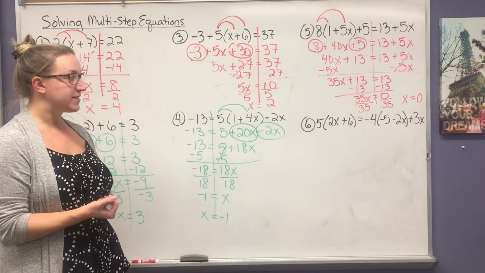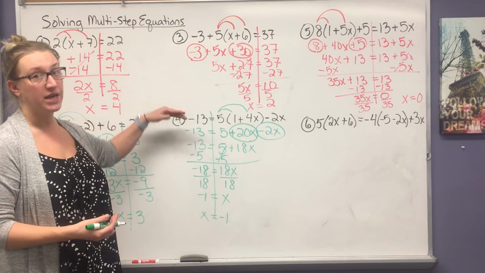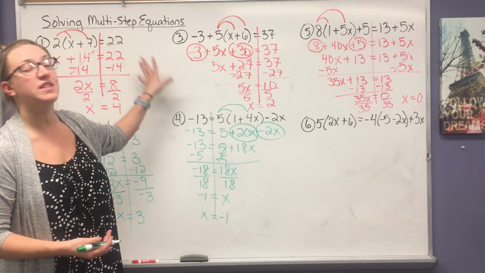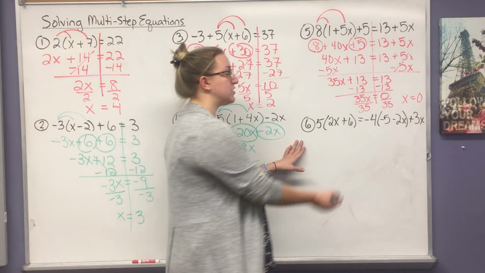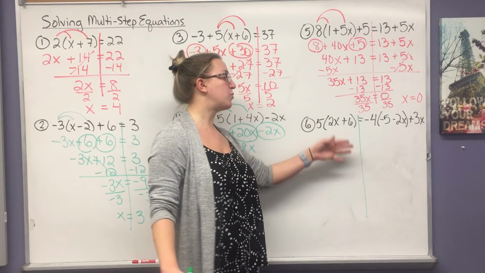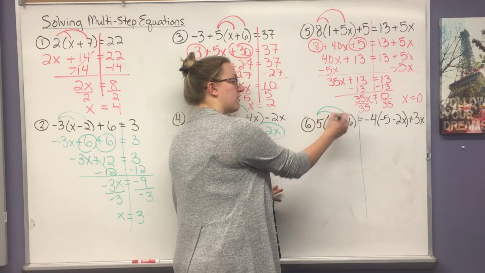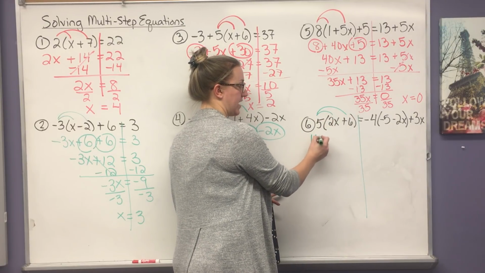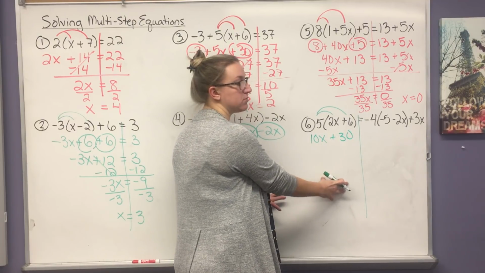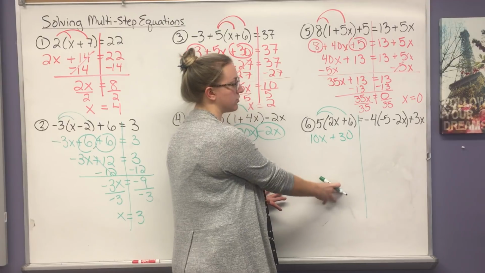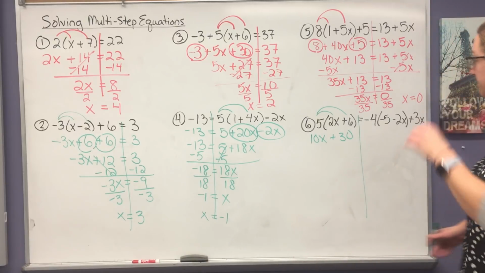Finally, we have number 6. Again, a little bit more complicated, but we have followed the same steps repeatedly. Distributive property, combine like terms. Then we worry about terms on both sides or numbers on both sides. So, going to split this down the middle. Start with the left side. I have distributive property. Awesome. Distribute. 5 times 2x is 10x. 5 times 6 is 30. I'll check for combined like terms right away. I do not have any, so I'm not going to be returning to the left side until I finish simplifying the right. So I'm going to move over to the right side.